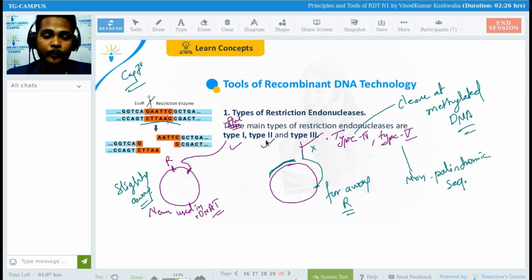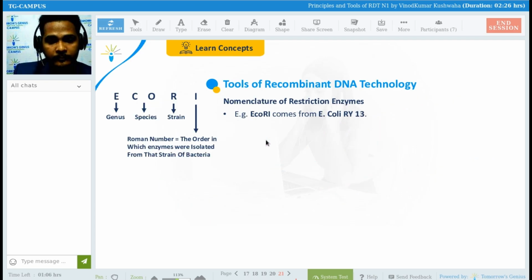Okay, so these are a few major tools used in restriction enzymes in molecular biology, and out of these 5 types, type 2 is very important and the rest are used very little, and are never used in rDNA technology. Hope this is clear about the enzymes used in rDNA.